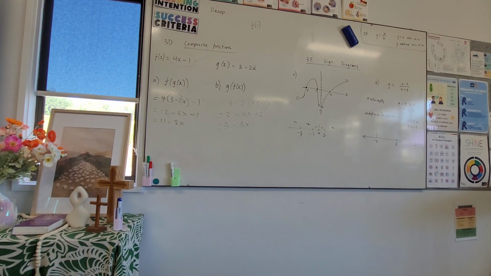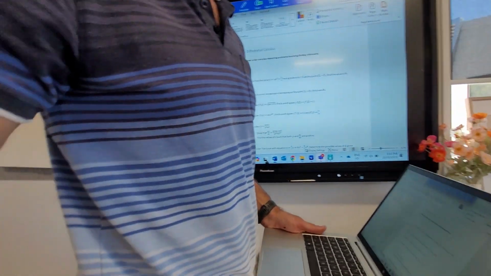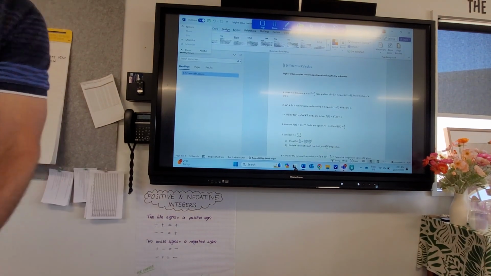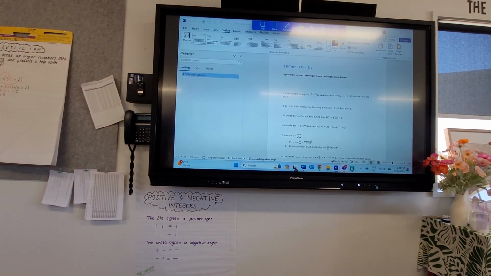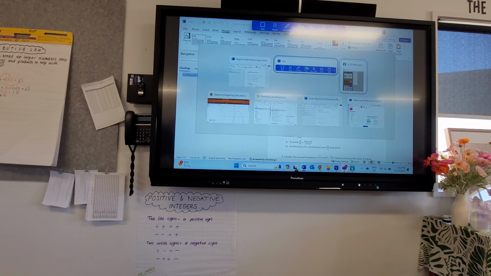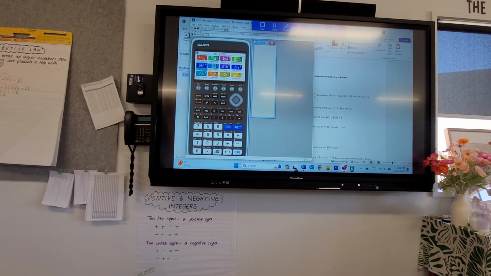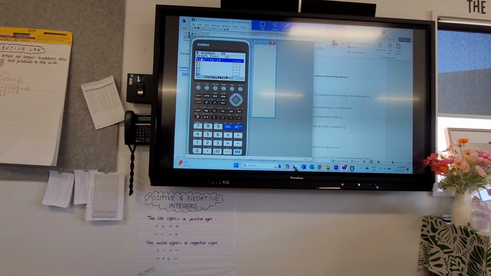Now I did show you an algebraic approach, but I am going to say we can use our calculator. So let's pull our calculators out and we're going to graph that function. So I'll go to my calculator here, just to point out really how we can use our calculator to support us. From main menu, we'll go to the graph mode, and we're going to graph the function x take 2 on top of x plus 3.